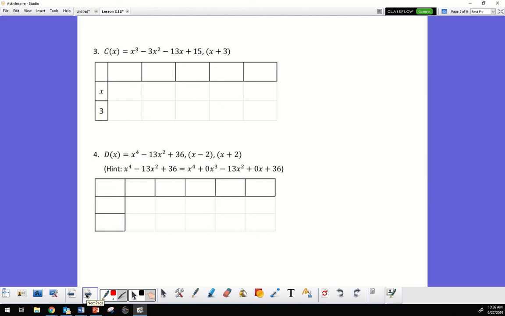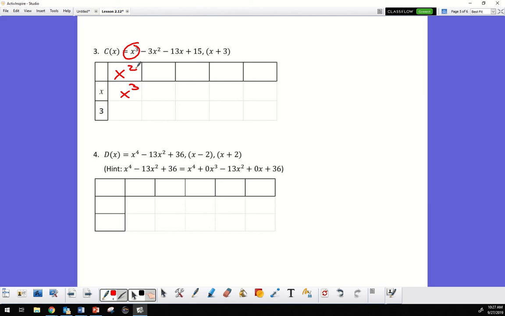All right, this next one. On this one, we're missing everything, aren't we? Let's take a look at the very first box, the upper left-hand corner. What needs to be there? This one is x cubed, right? Because that's what I got right there, and this is x squared. There we go.